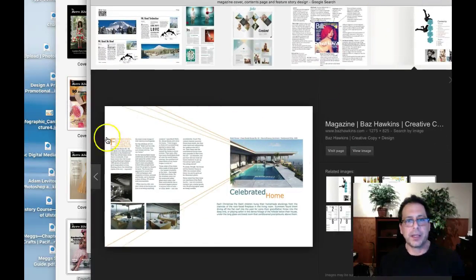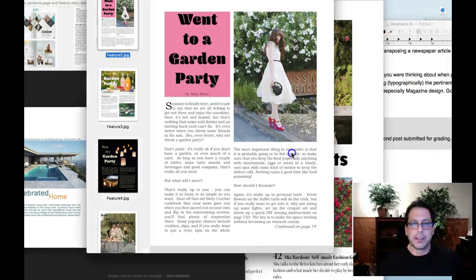Okay, this is a spread. So it's a 2-page spread. There would be the center, and it's the feature, Celebrate at Home. That would be on the cover, of course. Note the beautiful alignment, the solid grid use. And so you have to have a 2-column spread, all right?